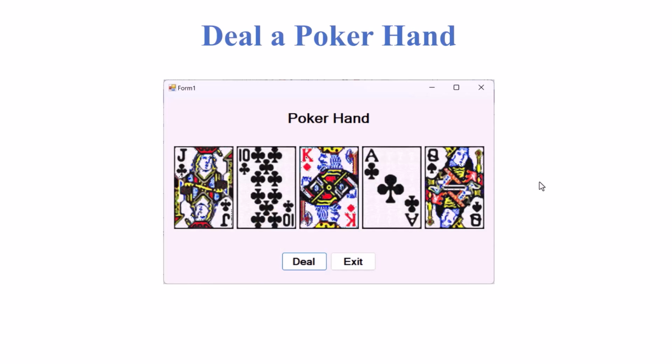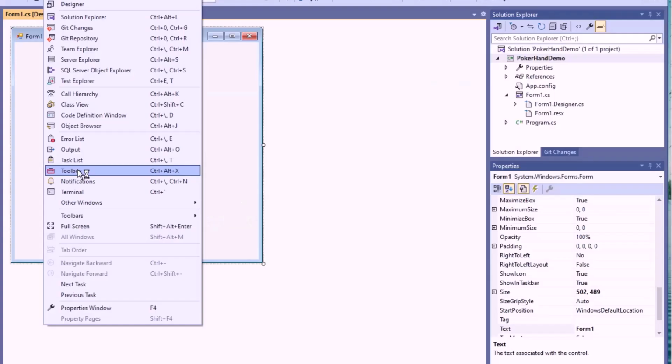I'm going to display this by using a poker hand. We're going to set up a poker hand platform here where we can use the image control to hold all 52 cards. And we'll display 5 of them as a poker hand by pressing the deal button sitting here in the corner. Let's give that a shot.